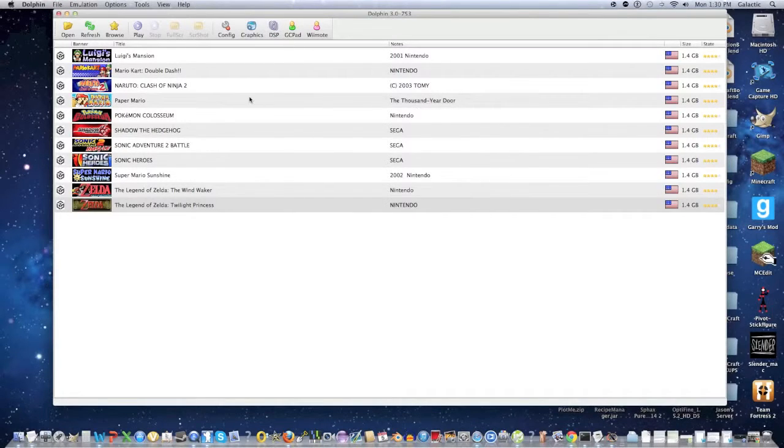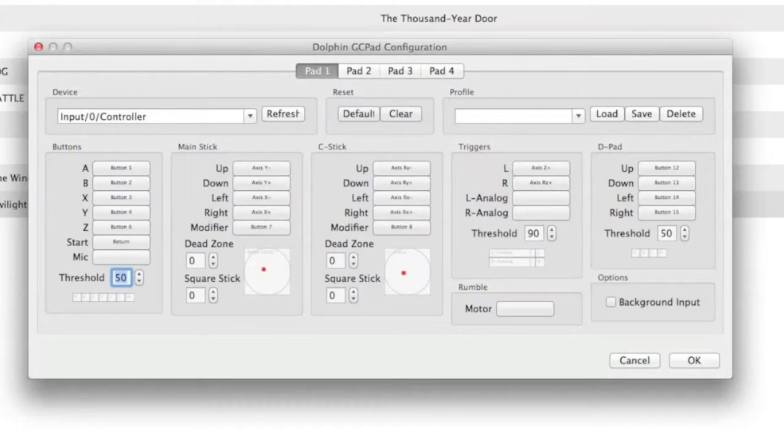Anyway, now we're going to go over the Gamecube controller settings. I personally don't use the Wii option because I don't own any Wiimotes or Wii games, so technically it would be illegal for me to demonstrate a Wii game in this video. Anyway, so with that in mind, the Gamecube games can use an Xbox controller to play them. However, this Xbox controller must be made by the official Microsoft company, so it can't be one of those knockoffs from GameStop or something like that. I got mine from Amazon.com. Also, very, very important, it must be a wired controller, meaning it must plug into the Xbox because those are the only controllers with USB cables, so it can't be a wireless controller.